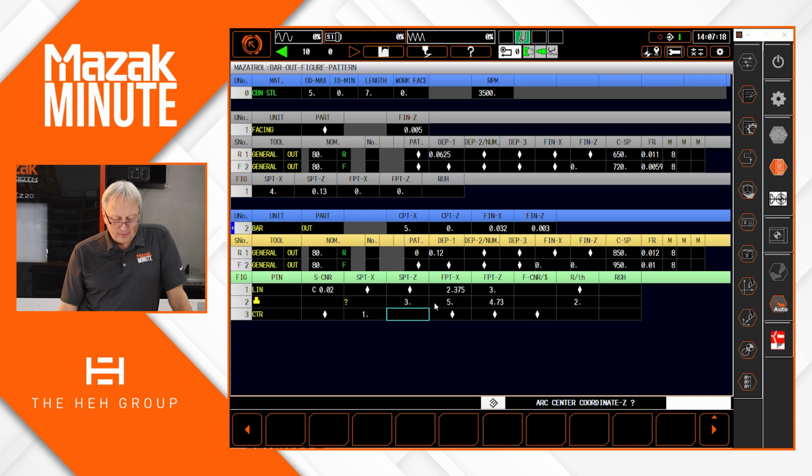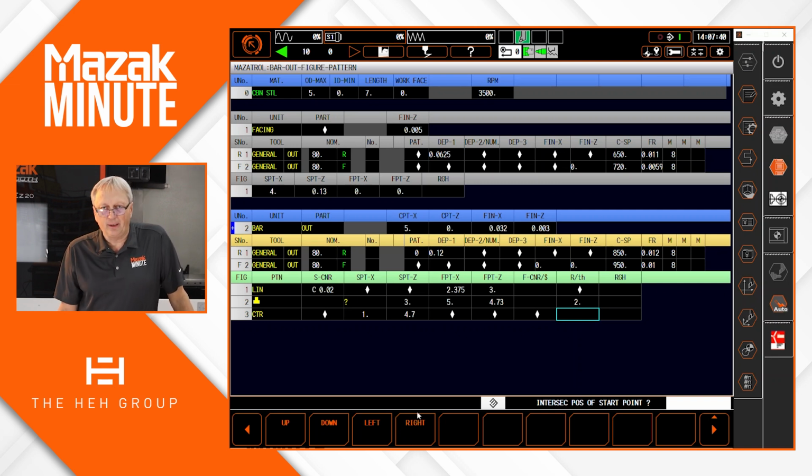The Z value, that is on the print, that's going to be that 4.73. And then when we come to the modifier again, or the question mark, was on the start point. So under this R theta column, I have up, down, left, and right. If you would draw a complete circle around the arc center, you'll notice that that arc will intersect that 3-inch Z position in 2 different places. I want to go ahead and choose the up.